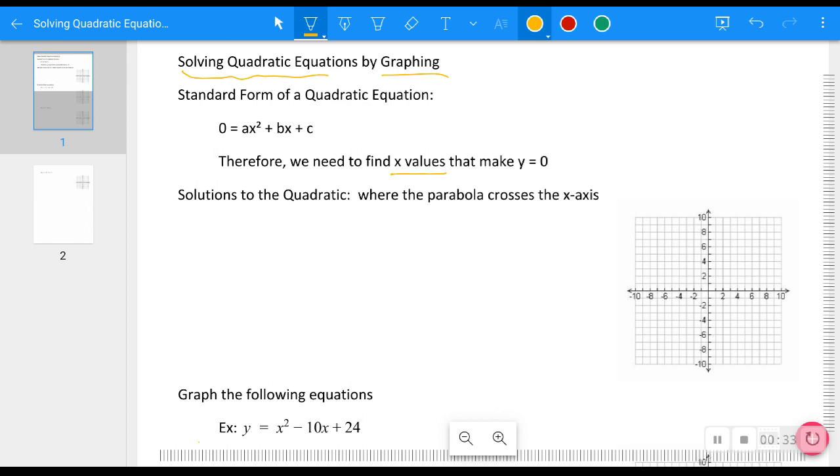So what that looks like on the graph is when the parabola crosses the x-axis. That can actually happen in three different ways. So normally if we have any old parabola that looks something like this, y equals 0 anywhere on that x-axis. That whole thing is y equals 0. So whenever the graph touches that, at that x value, so right here and right here, those would be our two solutions.